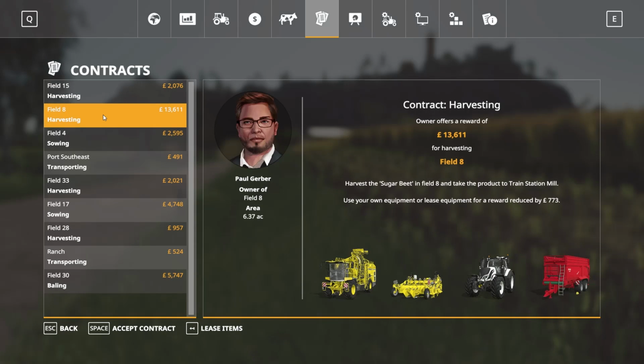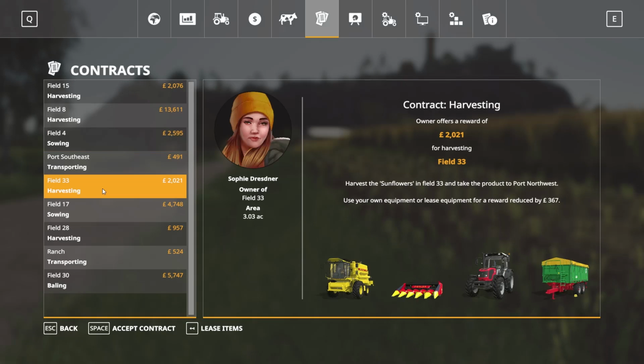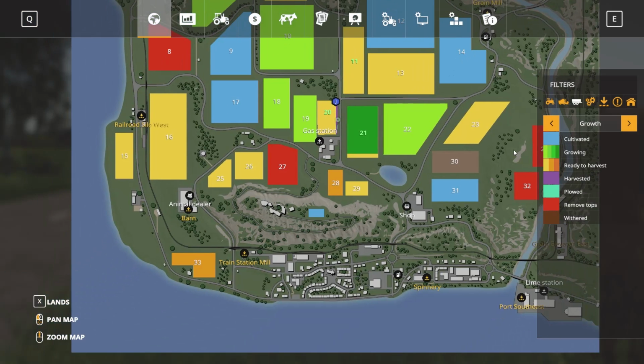Got some harvesting. Wow. Okay, that looks like quite a big job. Got a sow, seal for. We've got this one, so I don't really fancy doing that one. Sunflowers in field 33, and take the product to Port Northwest. Use your own equipment or lease the equipment for a reward reduced. Field 33. How big is field 33? Oh, 33 down here.